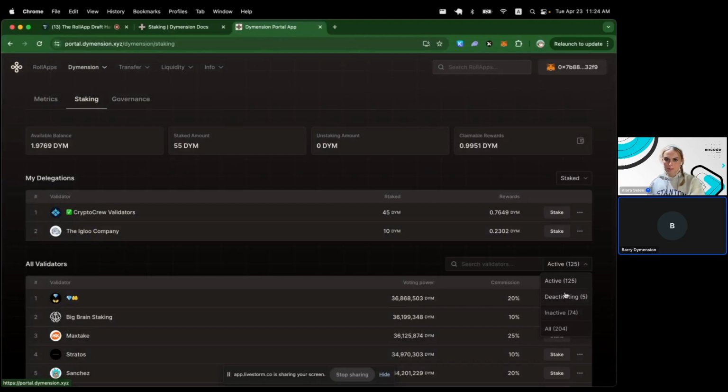If you don't meet that requirement in delegated tokens, then you become deactivating, so you don't participate in governance and you don't get the rewards. And inactive means their validator is not active, which would be the same thing as a governor on the RollApp.